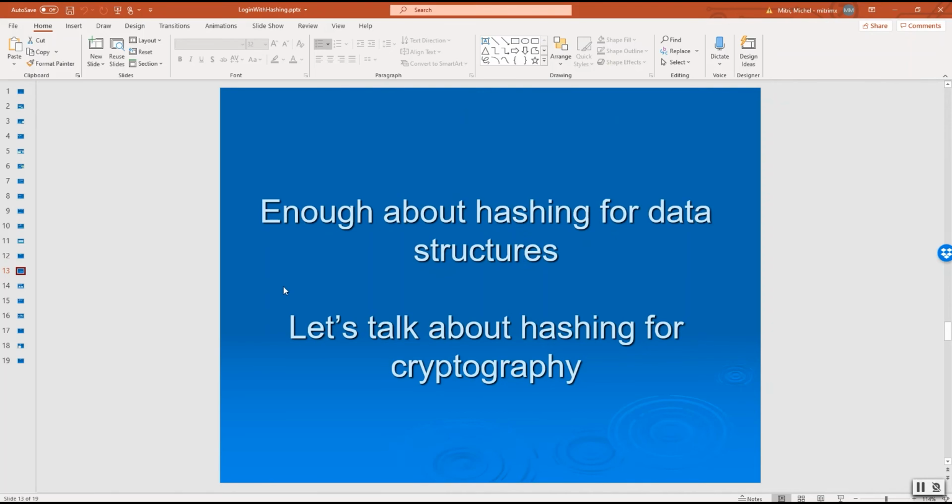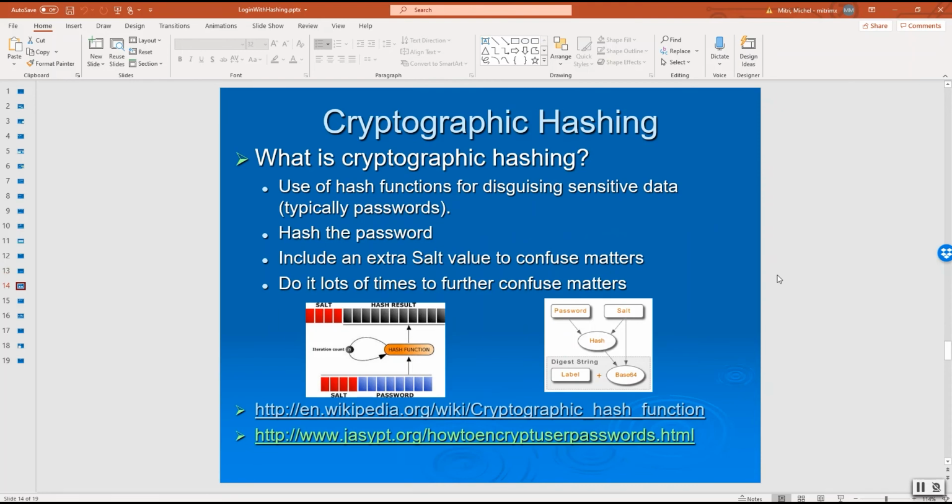Not for the purpose of storing data that can be quickly accessed and things of that nature, but for the purpose of computer security and specifically for the notion of cryptography. And when we talk about cryptography, the idea is we're talking about obfuscating things.